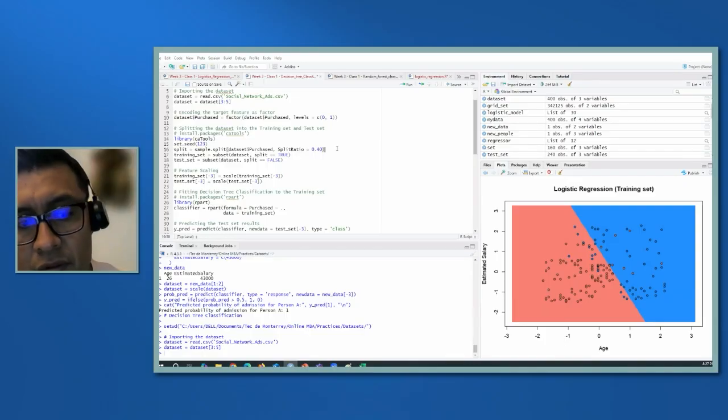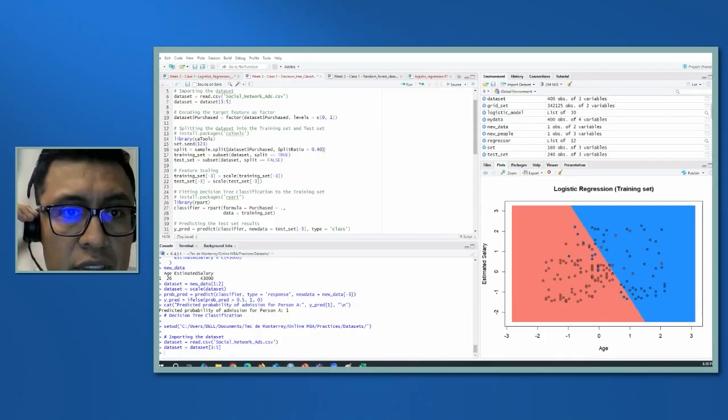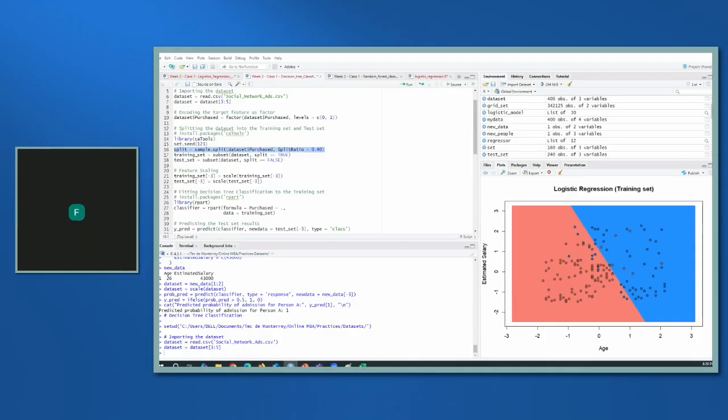Do you remember why we take only 40% of the data for the training? Only 4% of the data. No, I remember there is only 4 for every 10 that we have, but I don't remember the specific data. No worries. So, thank you so much.